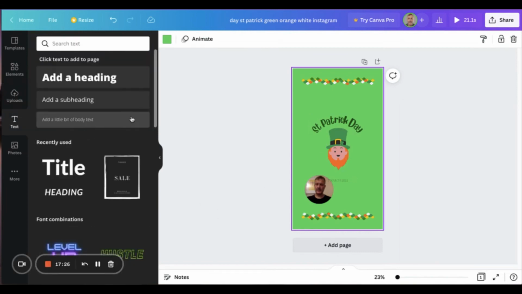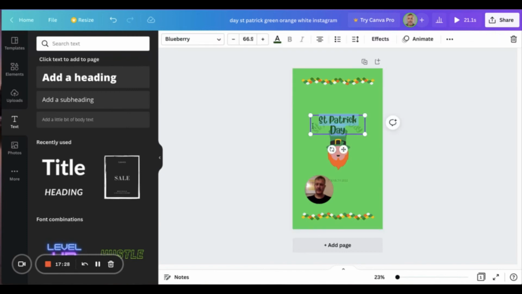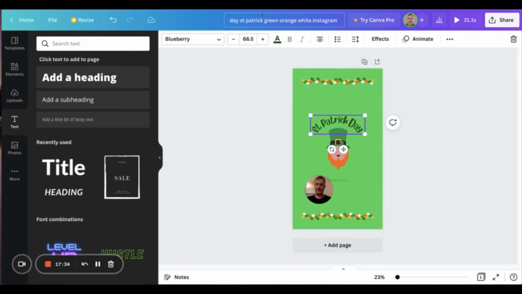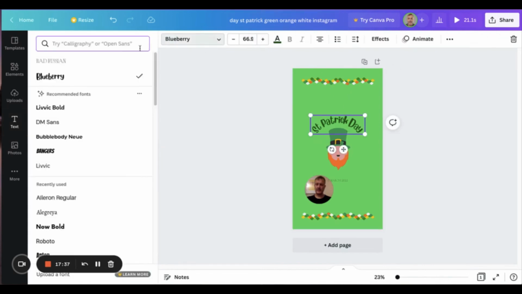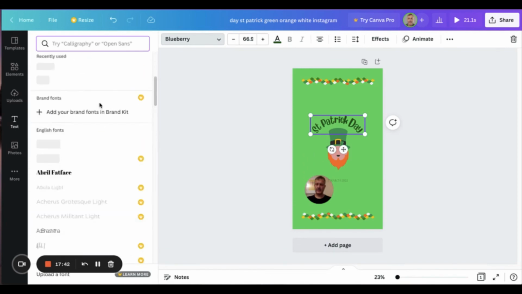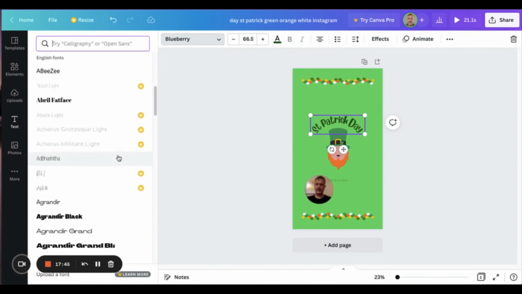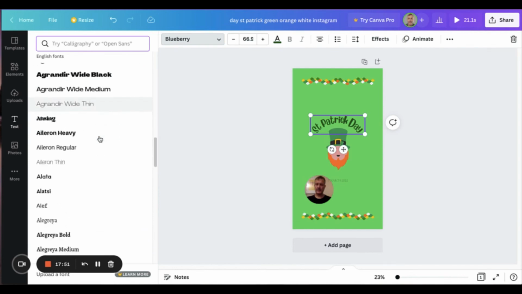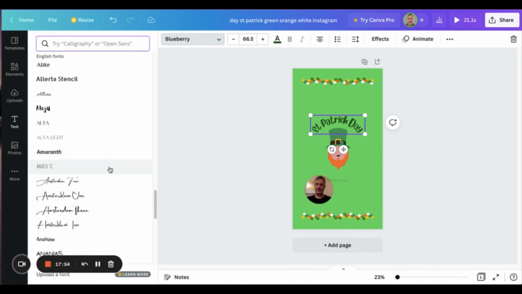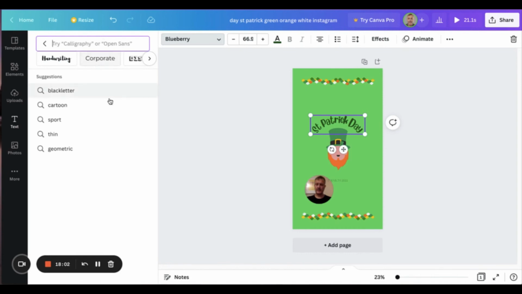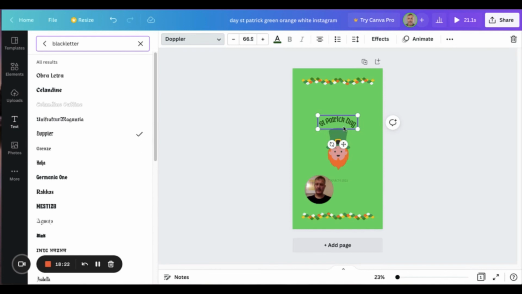So it is your text. So you want to change the text. Now, there's a lot of things that you can do with this text. You just highlight it, get the purple box around there, and you can change all the different types of fonts that it has. Again, some of the fonts are pro, that you need a pro account, and the highlighted ones without the little crown to the right can be used, and that's your actual font that you can use. They're the free fonts, which are pretty good. You can also look for fonts this way in your search bar for the fonts. And when you change it, it'll instantly change the text as well.